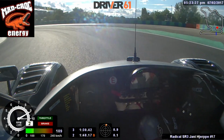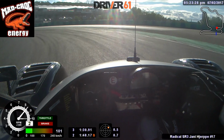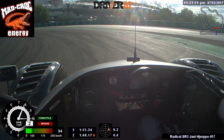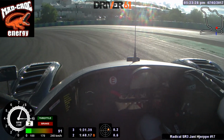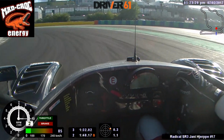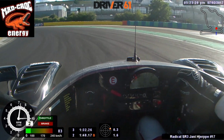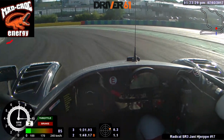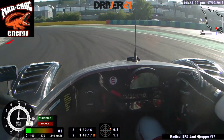So it's somewhere in the middle of the track. He's just waiting for the car to turn here. And you can see now we're actually quite deep into the corner. We're quite a long way to the right-hand side of the track here. So it's at this point where he's now trying to get the car turned as sharply as he can. You can see the steering angle that he's got in the steering wheel here, getting the thing turned as much as he can. And now, if you just watch down here, you can see that the car's, if I wind it back a few frames, now it's beginning to turn.